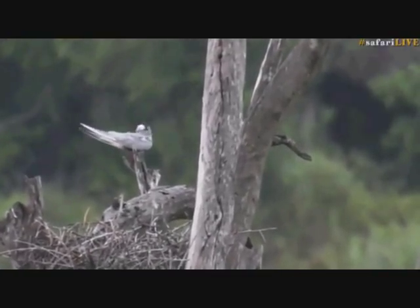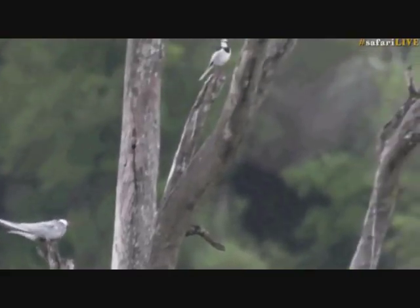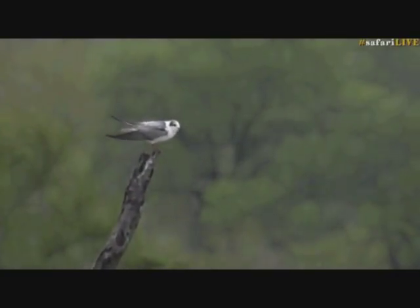This one? There we go. It's got a black head. Yes, there we go. Whiskered tern. It is most definitely. Thanks, Seb. Now you've got the adult, I can definitely say whiskered tern. So that might be a new one for some of you, but they do occur here. I have seen them at Chitwa Dam before, so it is a very cool bird. And so I'm surprised that they're here.